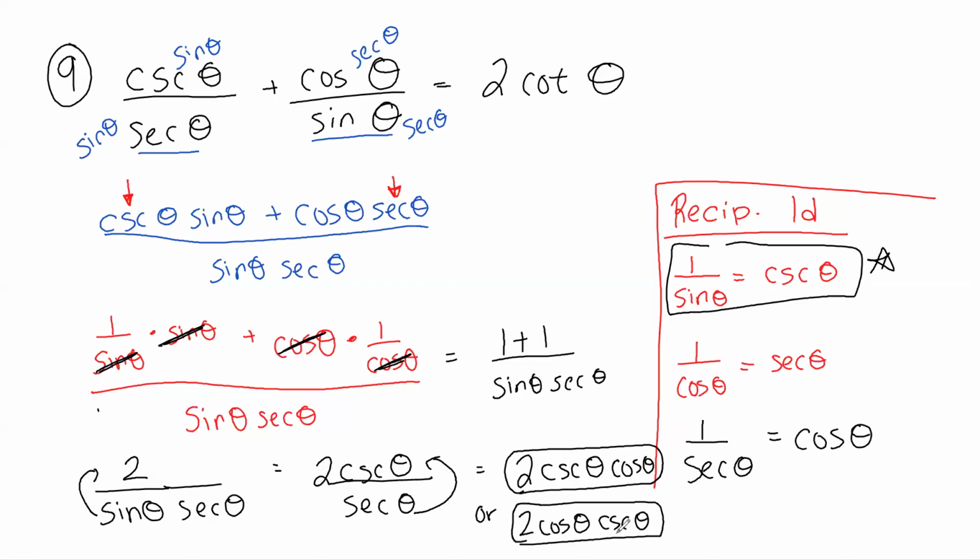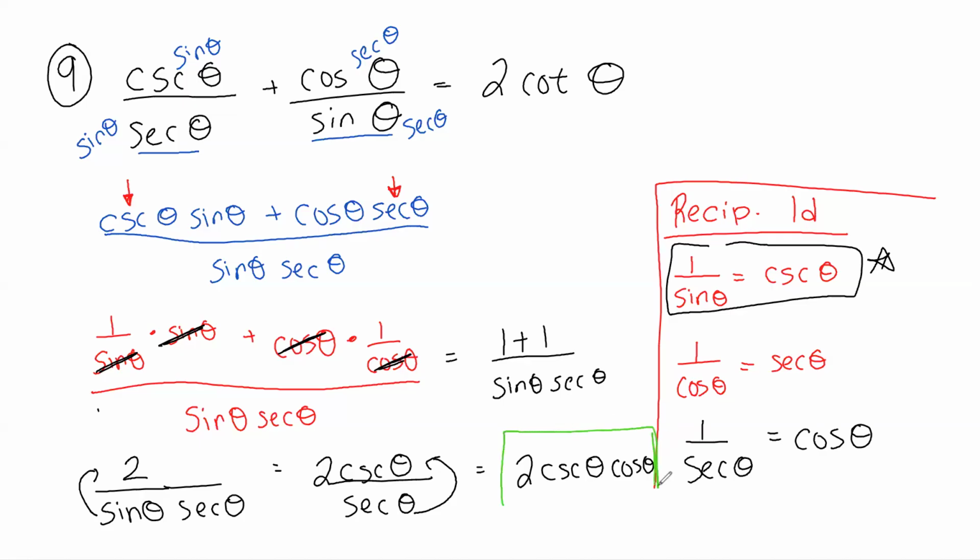Oh, but that is not what we were actually proving. Lies, lies, lies. So take that back right there to the very last black line. I'm going to put this actually in a green box. That's not the answer we want. Look up at the very tip top. We want 2 cotan. Okay.